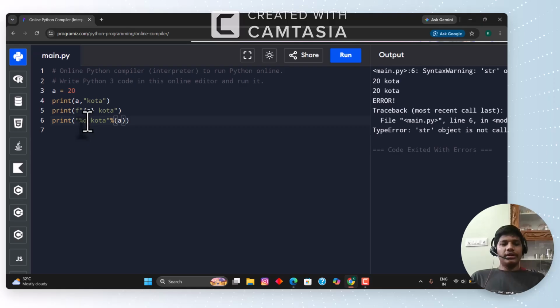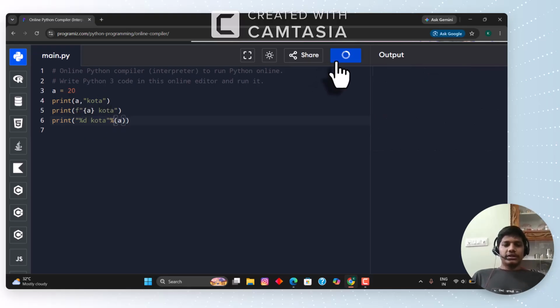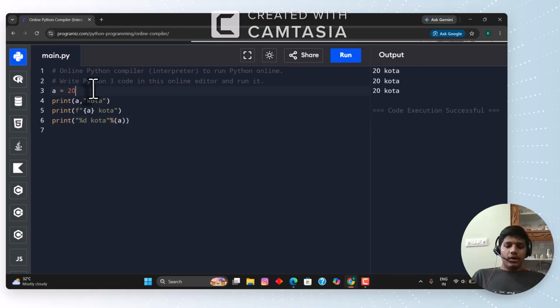If you want to print two digits at different places, see here we print a. If I want to print 20 quarter 30, with b equal to 30, how can I print that? I have to give a comma and b again.